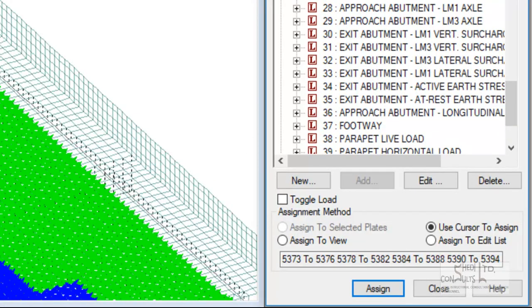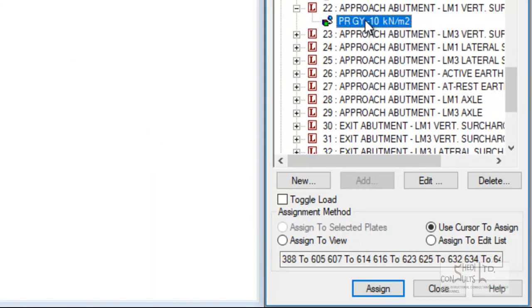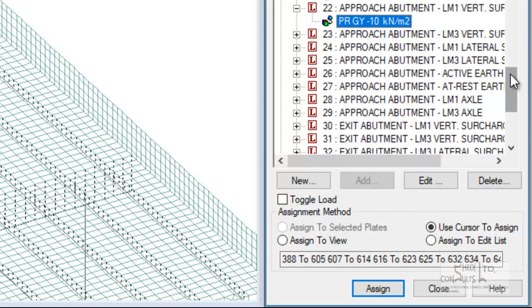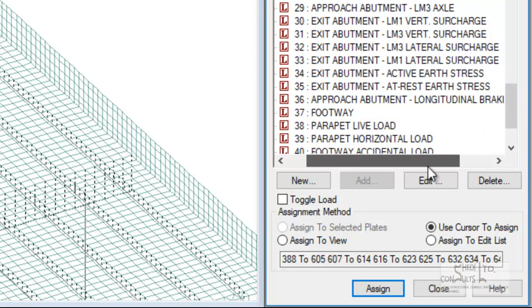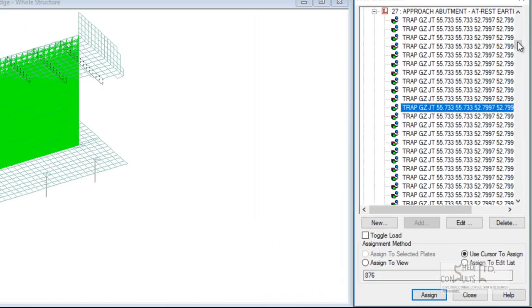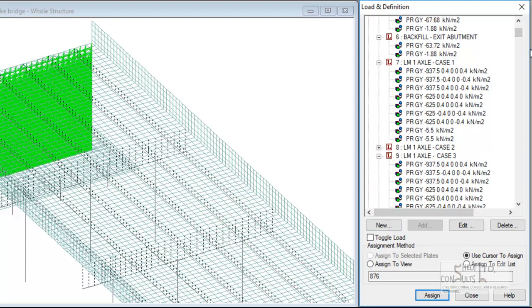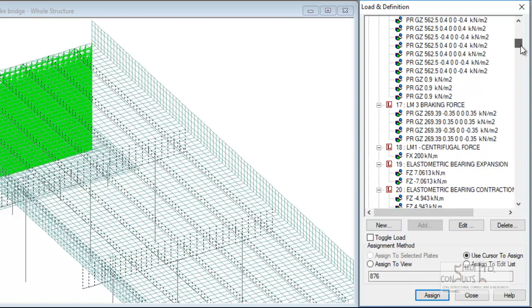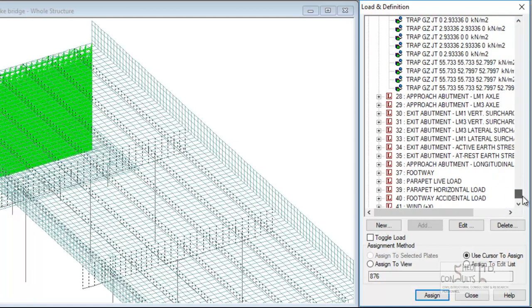Now you then apply loads on the abutment. Abutment load criteria is also different. You have the LM1 for the abutment, LM2, LM3. You derive them in line with the code of practice. You have the active earth pressure, you have the at-rest earth pressure. You also have to derive these correctly and apply them together with the centroid, because we use that to check the stability at equilibrium limit state, stability at geotechnical limit state, which is sliding and overturning.